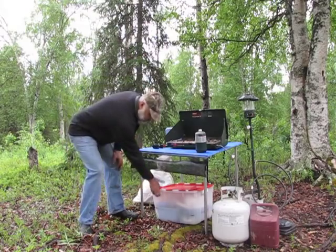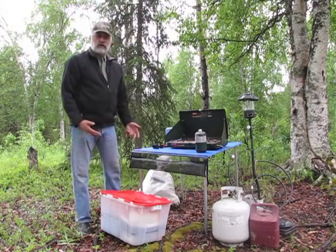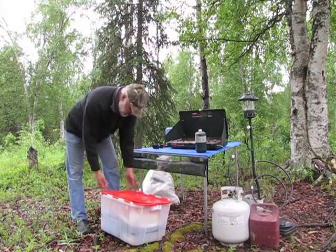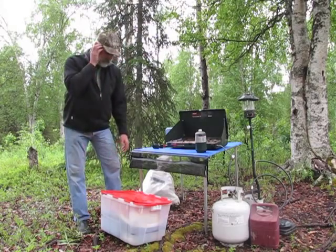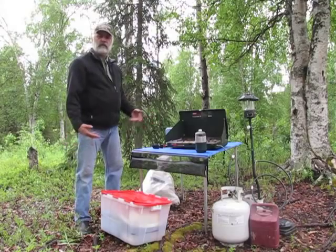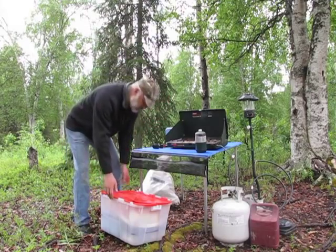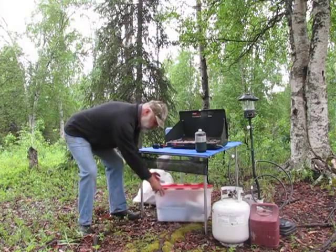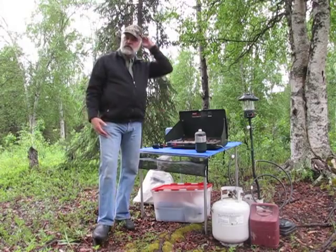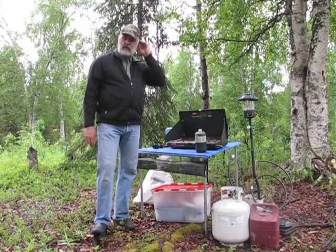And then the last thing I have stored under my table is my kitchen box. We're going to talk about a kitchen box in another podcast episode. There's a lot of different ways you can go with kitchen boxes, but in this case I store mine under the table, and that way if it rains at night I don't have to worry about water going down inside my kitchen box. And this just contains all of my utensils, my spice kit, anything that I need to have quick access to while I'm working in my kitchen. That's pretty much it on the camp kitchen.